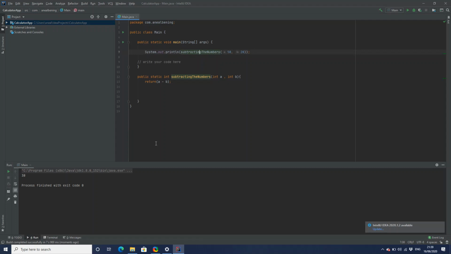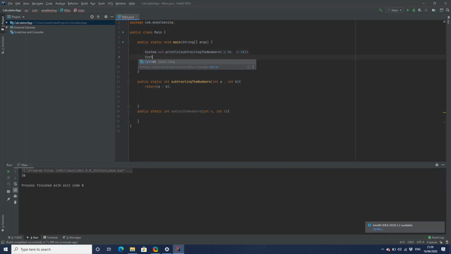If you want to do, for instance, an addition calculation, you just do another method, adding the numbers. So public static int adding the numbers, and similar to what you did before, int a, int b, and then the parenthesis here, and then system.out.println.